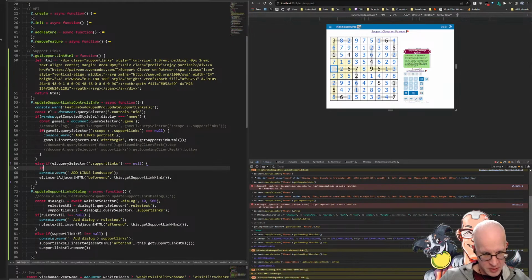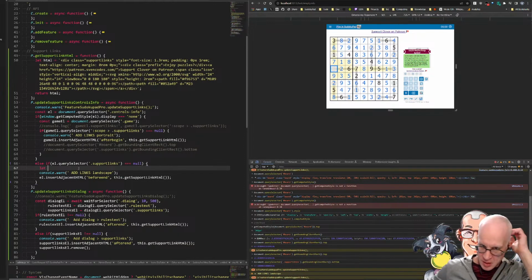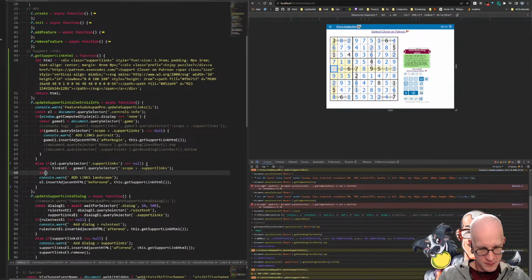Do we want to play this game? Let linksEl equal, and then if it's not equal to null, .remove.